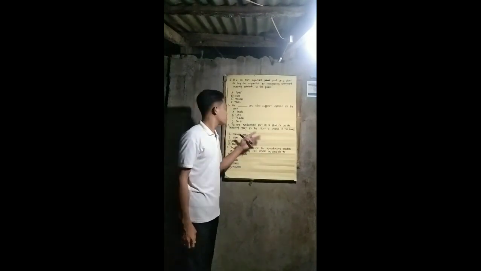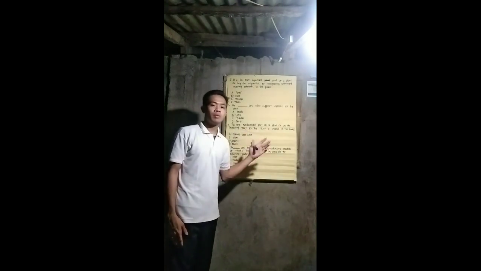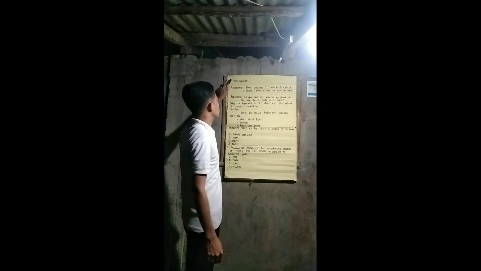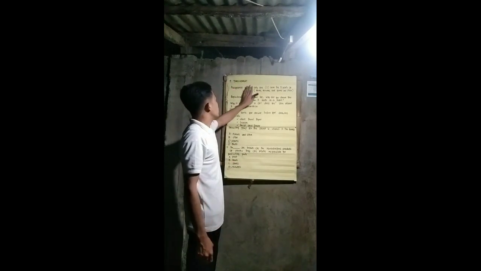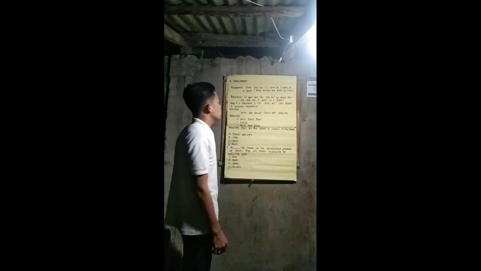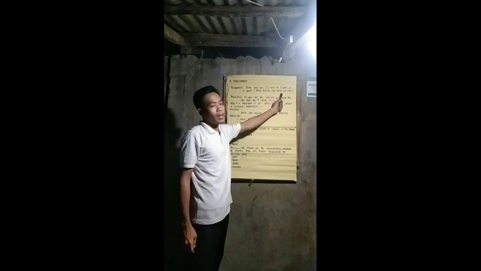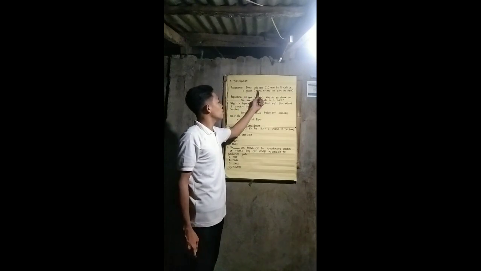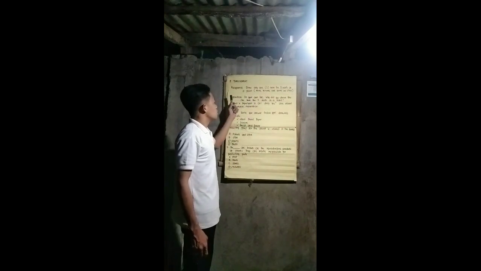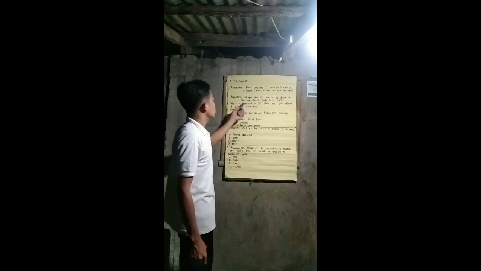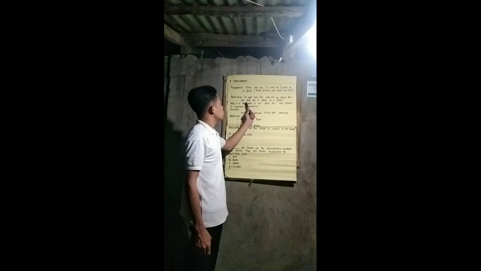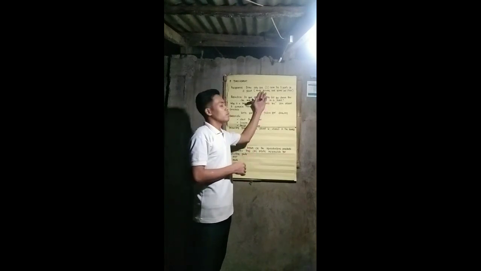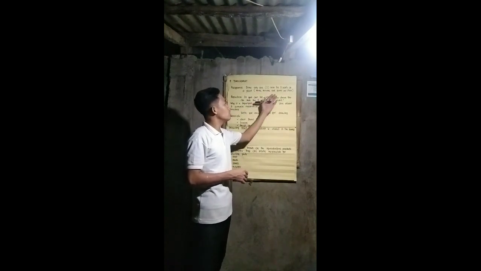Do you understand the difference between the five parts of a plant? Okay, very good. The last part of our lesson is the enrichment. I will give you an assignment. Draw only one from the five parts of the plant, which are the fruits, flower, roots, leaf, and stem. After you draw, you will give a reflection. In your own life, why did you choose this one from the five parts of the plant? For example, why did you choose the fruits or flowers instead of the root, leaf, and stem?